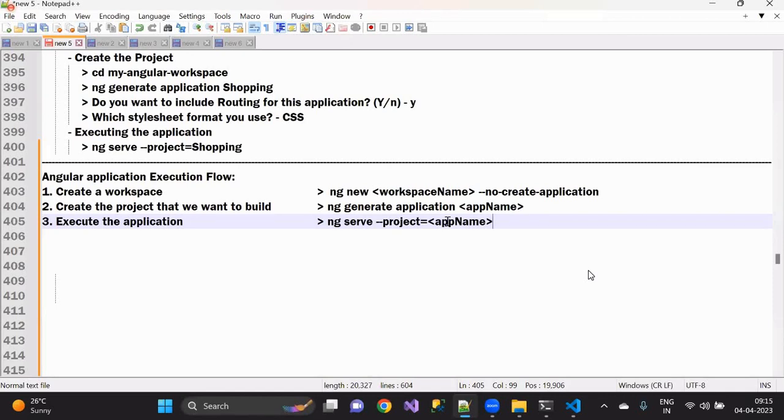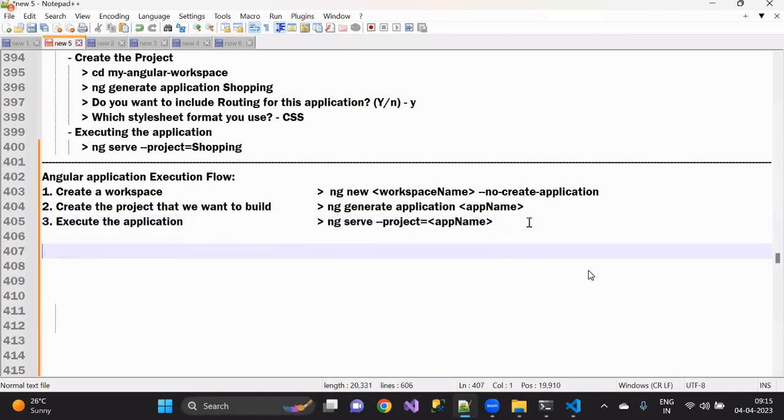That is very important. So create the workspace, create the project, and execute.